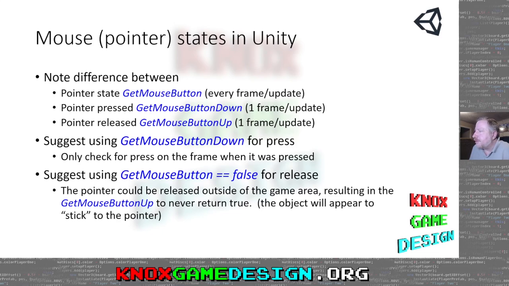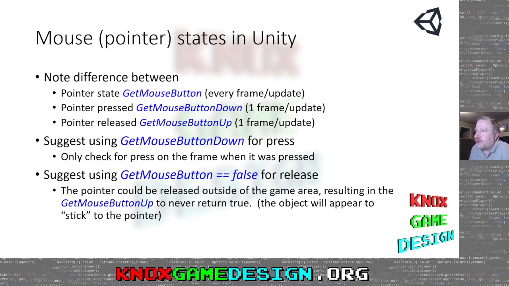The first example I'm going to do is in Unity. You just need to be aware of the different states of the mouse. There's one event called GetMouseButton, which just means you can get whether the mouse is down or up on that frame.